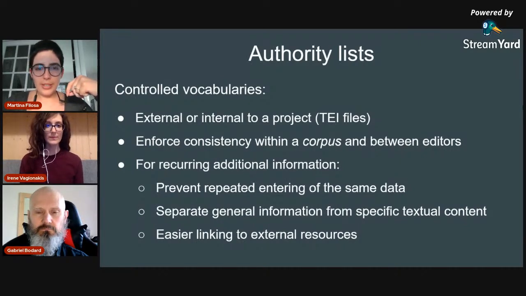They are used within a corpus for information that comes up over and over again, which is the case of, for example, epigraphs, inscriptions, or also other text-bearing objects, for example, like seals.